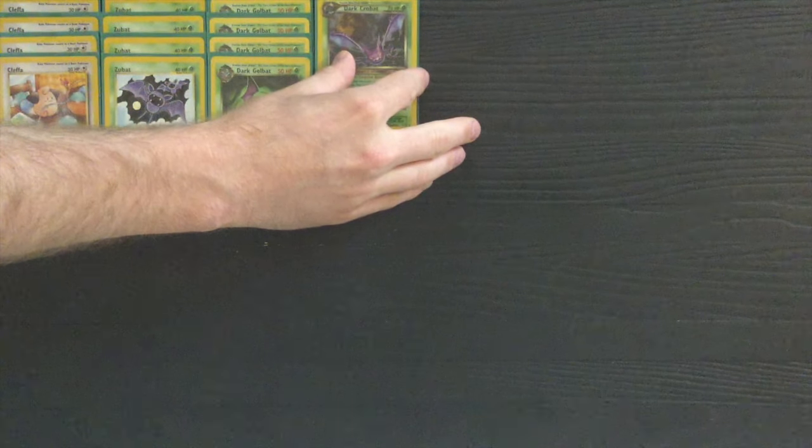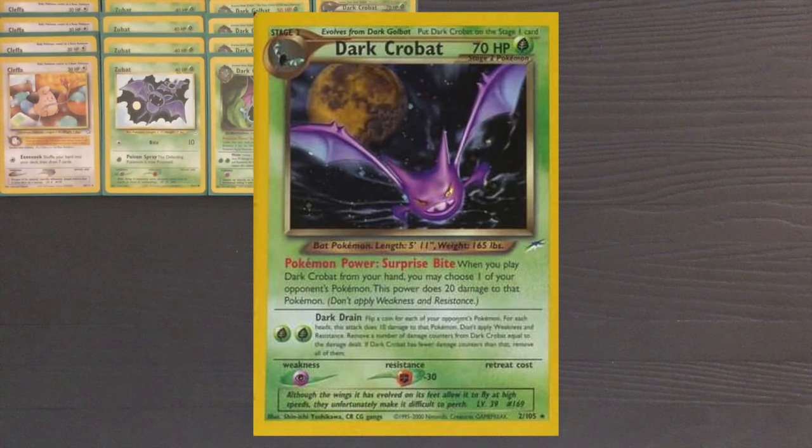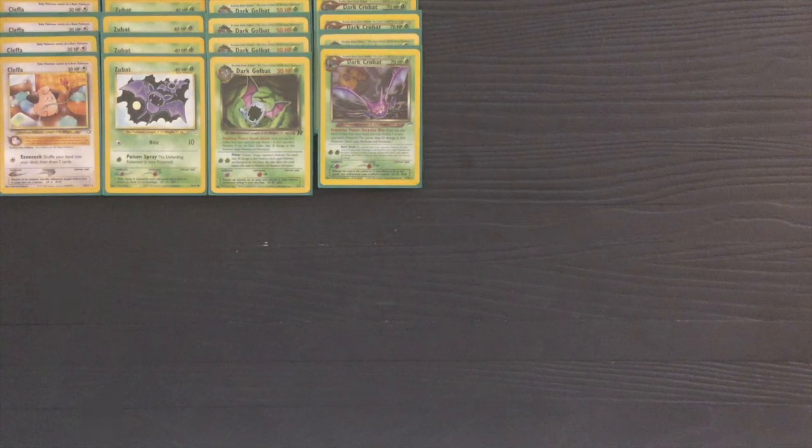So you see, I'm playing full playsets of Zubat, Dark Golbat, and Dark Crobat in this deck, but I don't run any grass energy, so I won't actually be attacking with any of them. That is an option for if you do want to run pure Crobat. If you want to use those attacks, they're not actually that bad. You can evolve into a Dark Golbat and deal 10 damage, and then use Flitter to deal that additional 20 damage, but of course then you are going to be relying on a coin flip.